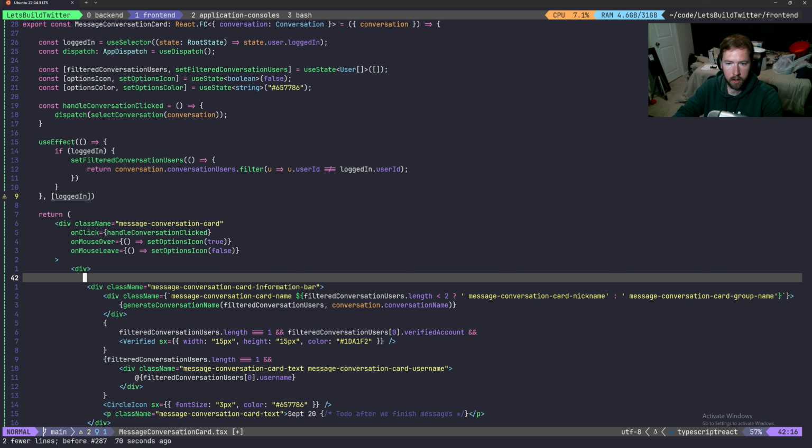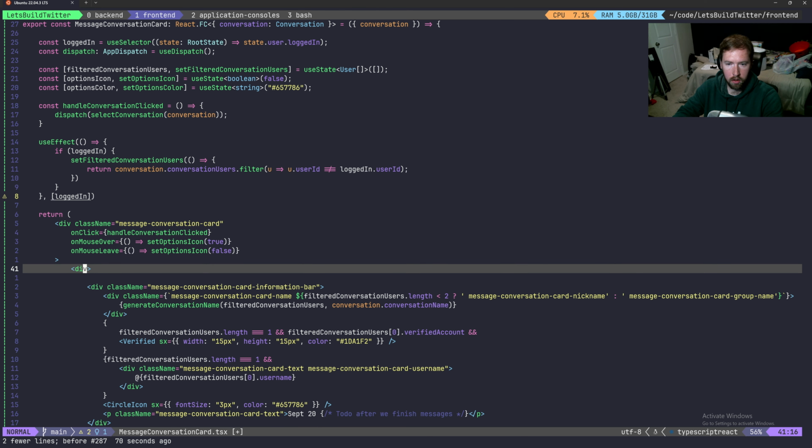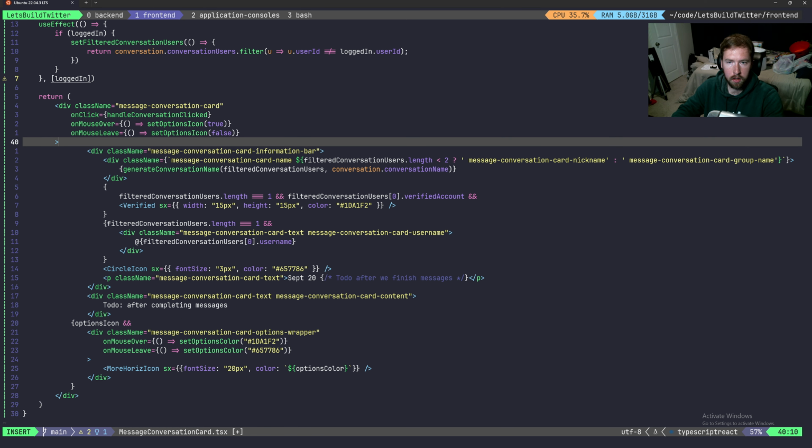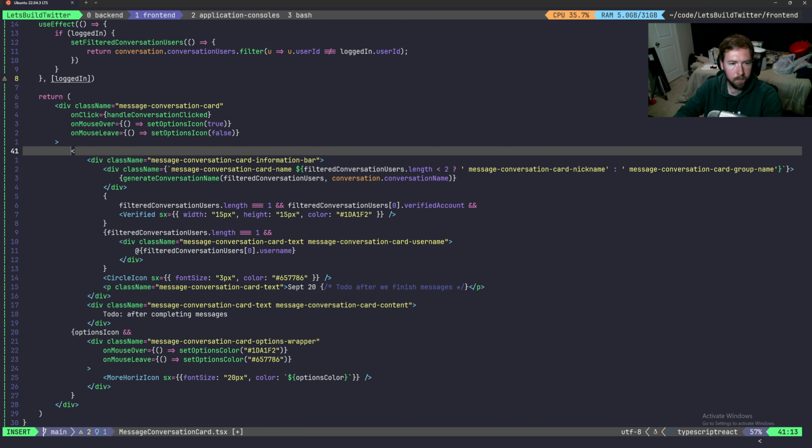It looks like for whatever reason, this div needs to go. And let's delete the div down here. That's going to break everything. And then it looks like we have another div right here, with the class name equal to message-conversation card user.